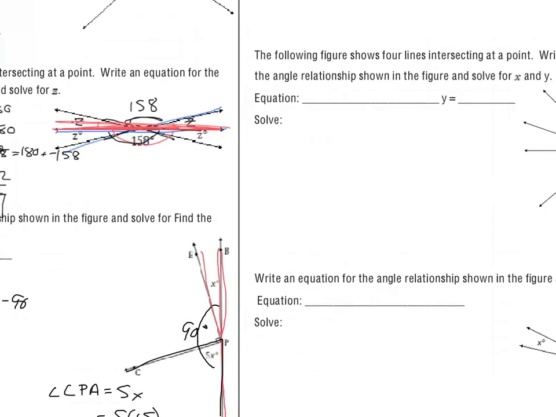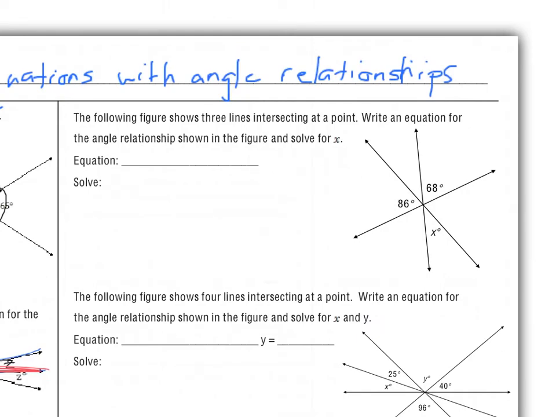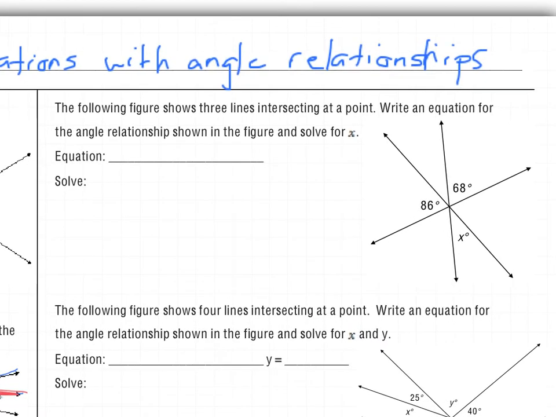Alright, as we move over here, I'm going to do this one kind of for you. I don't suggest that you necessarily start this one without. And again, one of the things that I talked about is thinking through being able to label as much as you can. So when I look at these, I see a bunch of intersecting lines, which means I have a bunch of vertical angles. So across from this one, this vertical angle is also going to be the same. That's x. Across from this one, this is going to be a vertical angle. It's going to be the same. That one's going to be 68. Across from this one, same angle. This one's going to be 86.